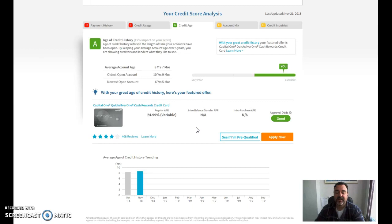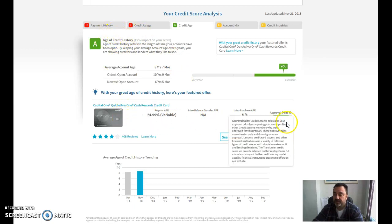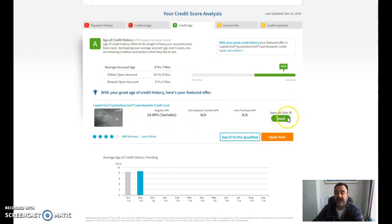And in my case, I was able to get an 18-month free, no interest credit transfer credit card. So I went to this system and I saw, like in this case, this person would be eligible for this card. The approval odds are very good. So it's saying, you know what? Most likely you're going to get this card. Let's apply for it. Even though the rate is this, you're probably going to have a tough time getting approved for a loan because of your D and F ratings up here.